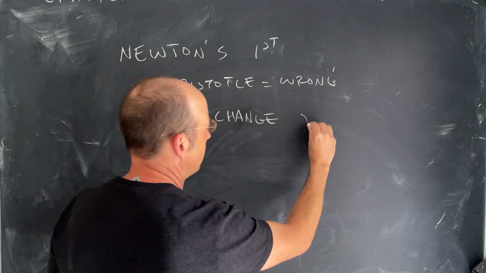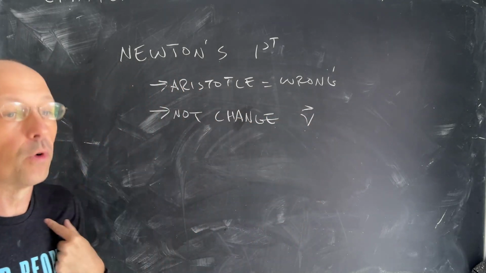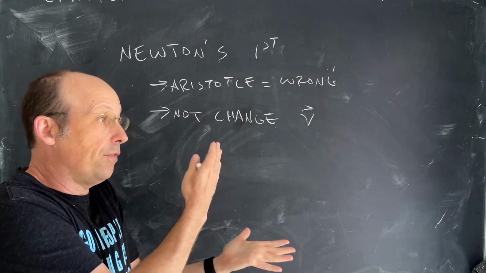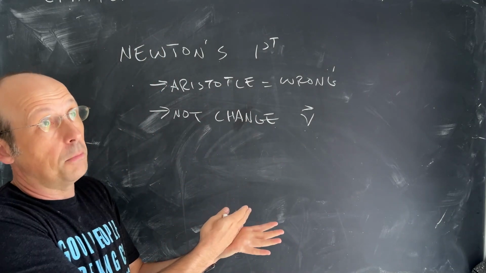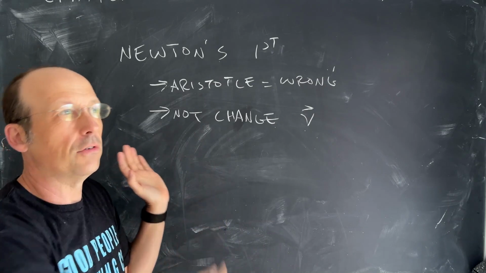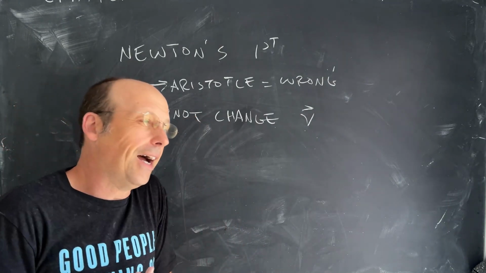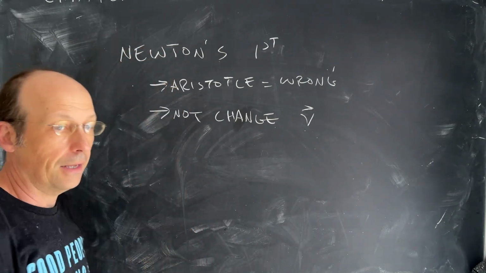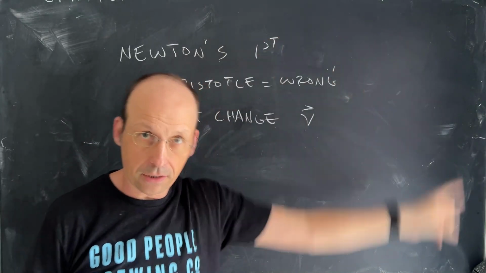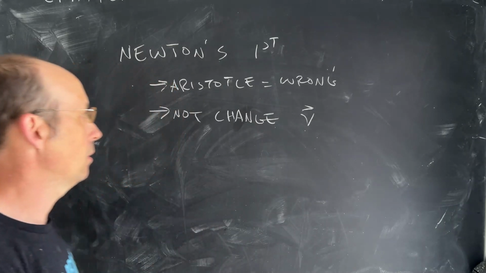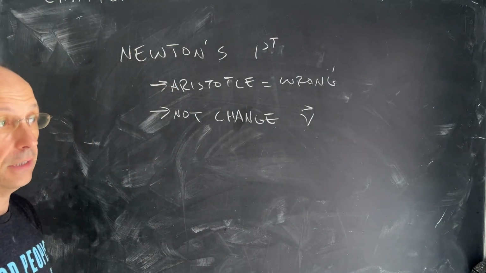And let's say velocity as a vector. He didn't say it as a vector, but we're saying it as a vector. So you may see this as: if there's no interaction or force, it'll move at a constant speed in a constant direction. That's one way to say Newton's first law. It kind of is redundant with Newton's second law because it's really about, hey, everyone out there, that guy Aristotle, he was wrong. Which was a big deal because everyone really liked Aristotle. Okay, so that's what Newton's first law says.